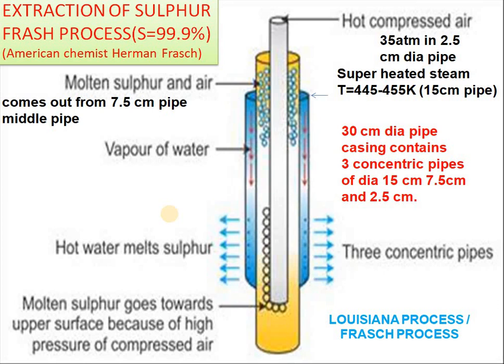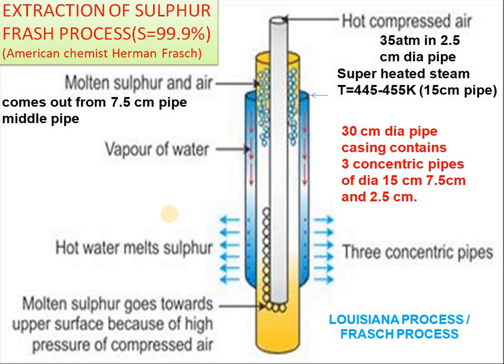Now we are going to discuss the last topic here, which is extraction of sulfur. Strictly speaking, this is the important topic from this particular part. Otherwise, they are not asking any question about rhombic, monoclinic sulfur and all that. So that was all theoretical basics. Now, Frasch process, you try to understand what is there.